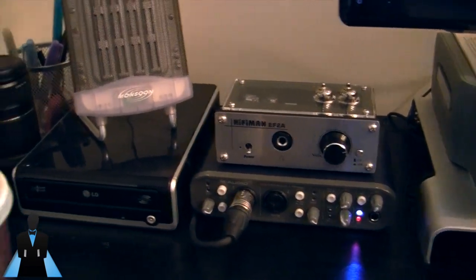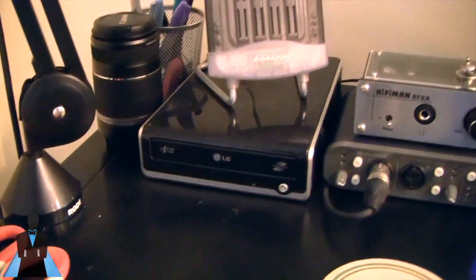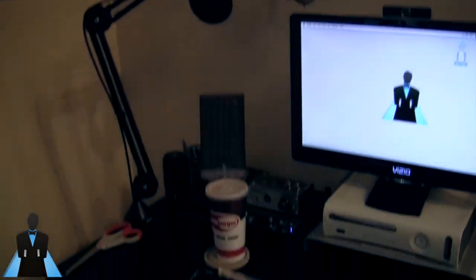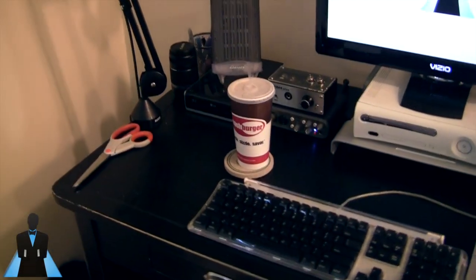And anyway, right here I have a Super Drive from LG. This is like 80 bucks or something like that. I don't know. It's not that great, but it's better than the wretched one that is inside the MacBook Pro, and it's also better than the one I don't have in there because I have the SSD. So that's how I use CDs. Yes, I do use CDs all the time because I have a very large CD library. It's actually in my closet, which I'm not going to show you because it's a messy disaster. But I probably have about 150 albums in there I bought over the years.